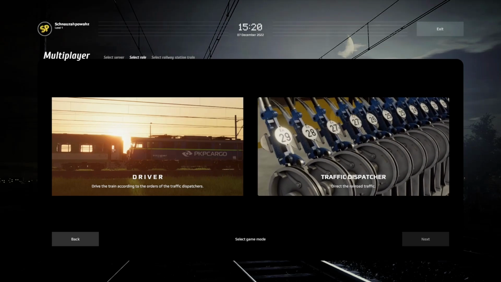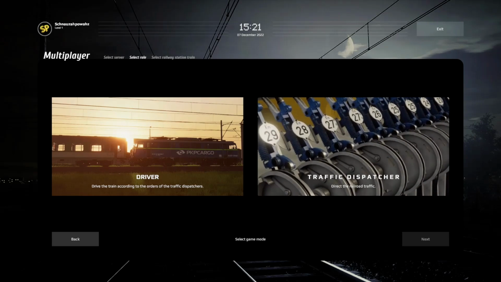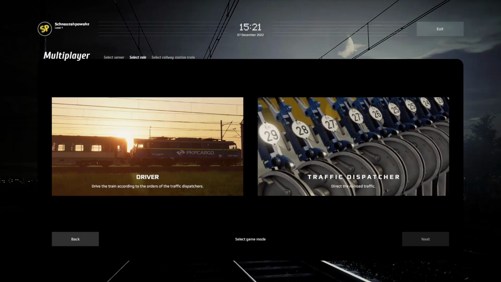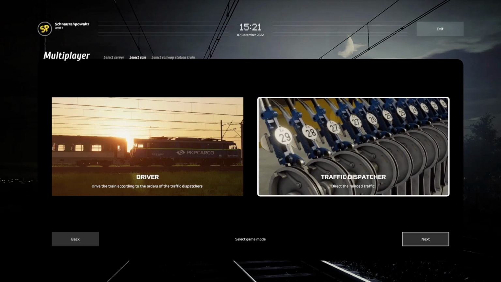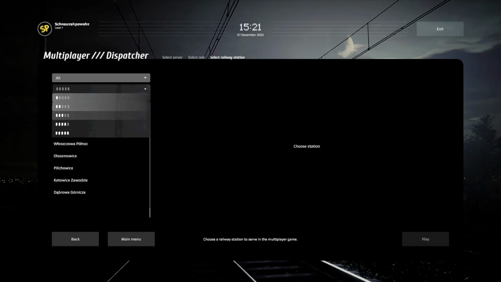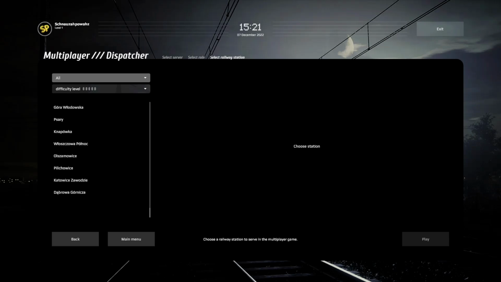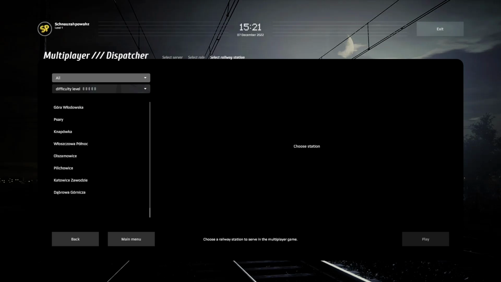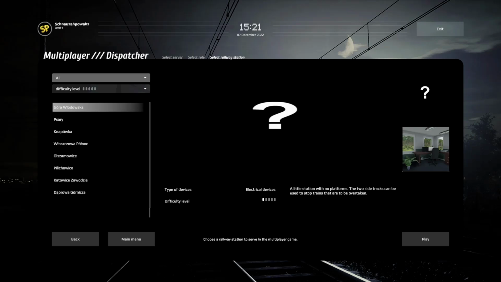No clue what's going to happen. Traffic dispatch or driver. You know what? What the hell? We'll go for dispatch. No clue what I'm doing here. All mechanical, electrical, difficulty. We'll go with that for now. And we'll go with that for now.